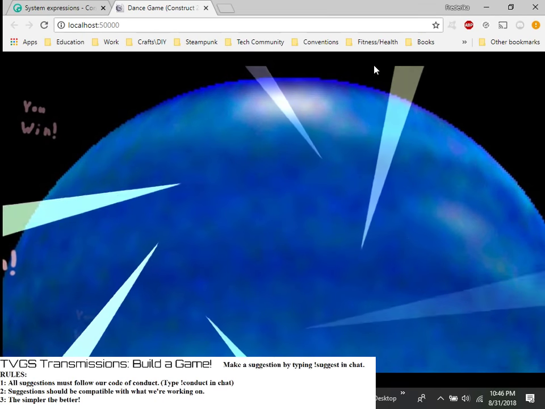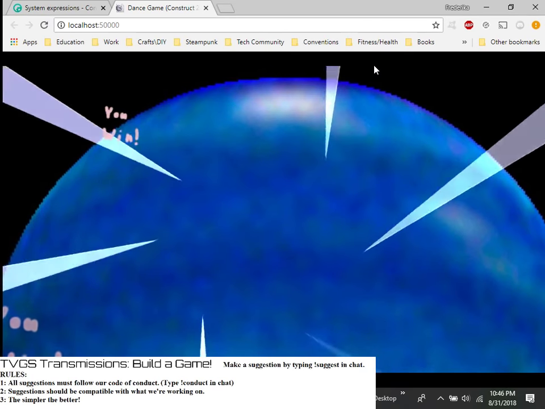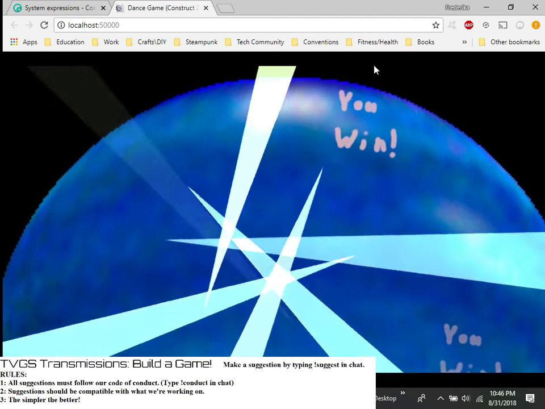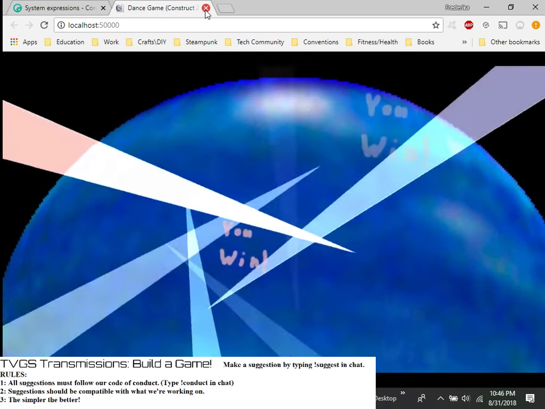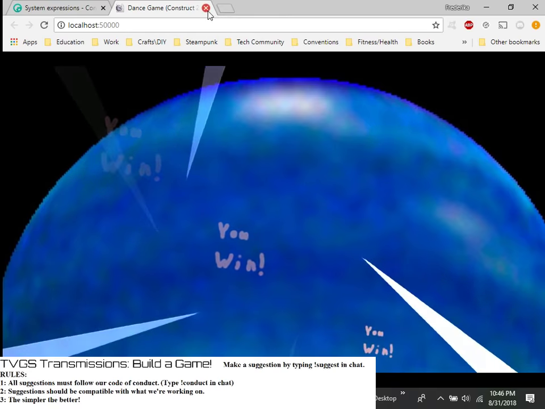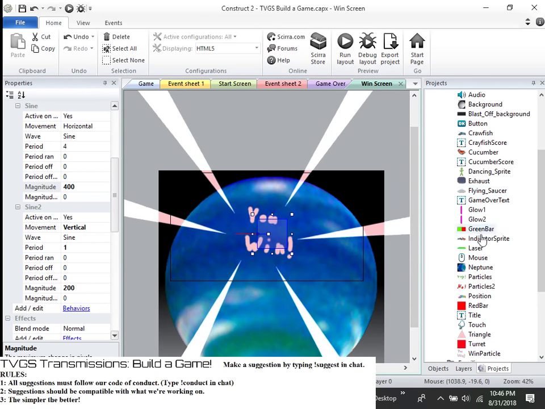Alrighty. Most exciting windscreen ever. Can we add the crayfish doing the same animation? Yeah, we need to add the crayfish. Maybe have it do the same sine wave thing.